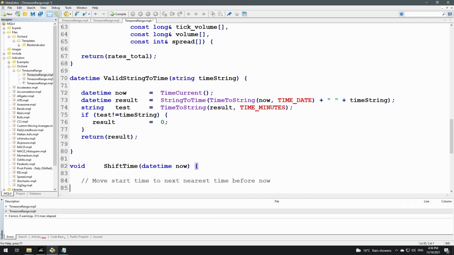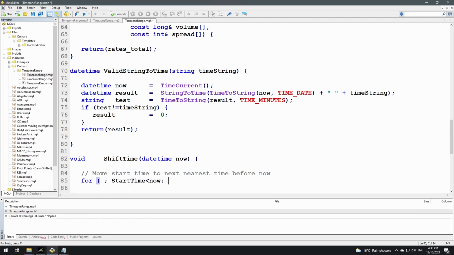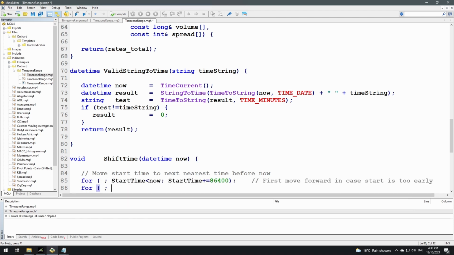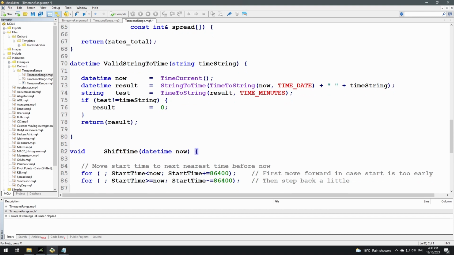And I'm going to do that with a for statement, but this will look a little different to the for statements you might be used to. So let me explain this. You're used to for statements that would say something like for I equals 0, while I is less than count, and increment I plus plus, and so on.